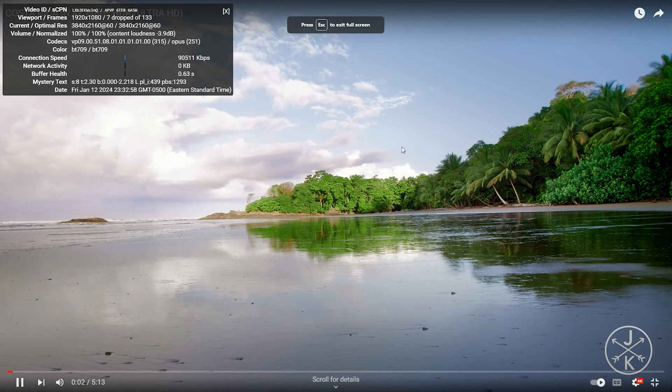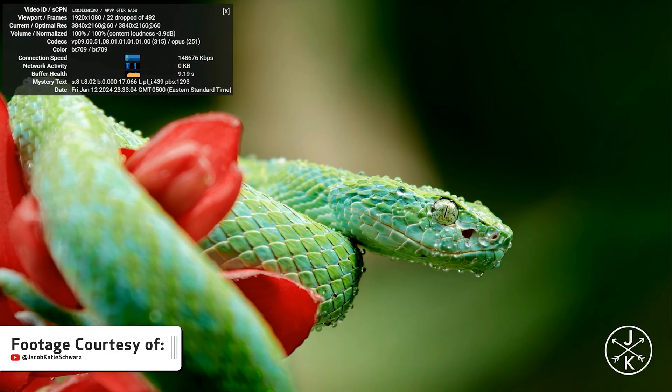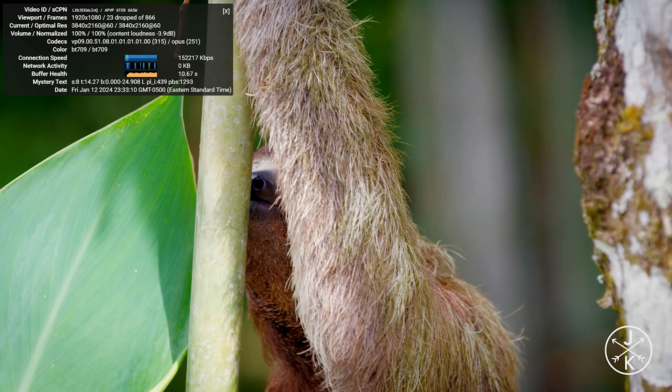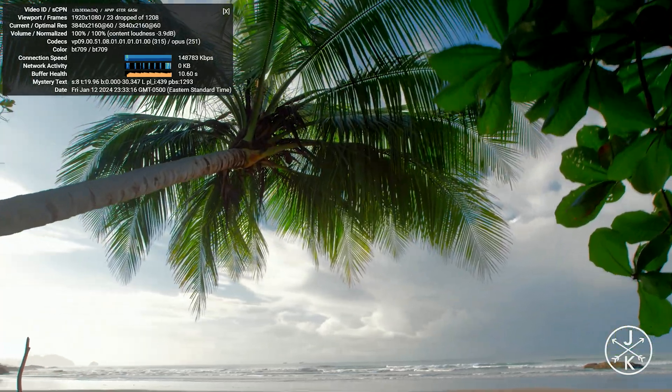For 4K playback on YouTube, when I first loaded the video I noticed a little bit of dropped frames. But once the video buffered in, everything started working really, really well and the video played back just perfectly fine. If you're moving around other windows while trying to watch the video, the system will bog down a little bit. But you could definitely use this as a media entertainment console — plop it on your TV stand and stream videos at 4K 60fps. That was a really pleasant surprise.